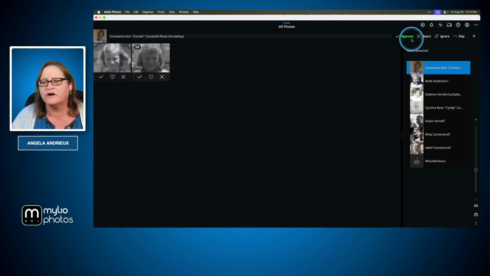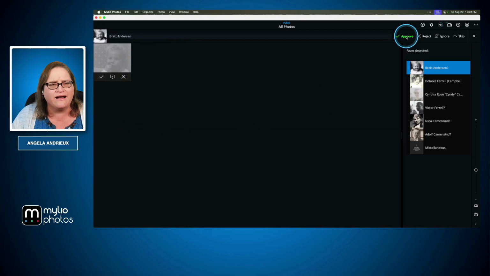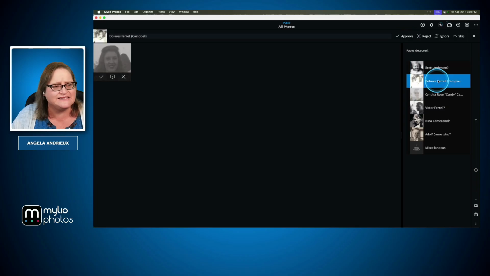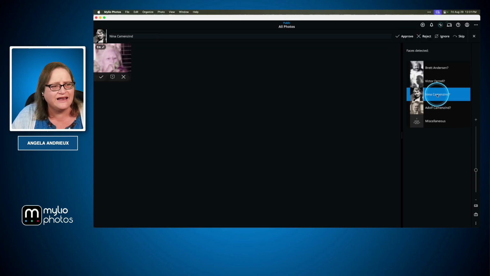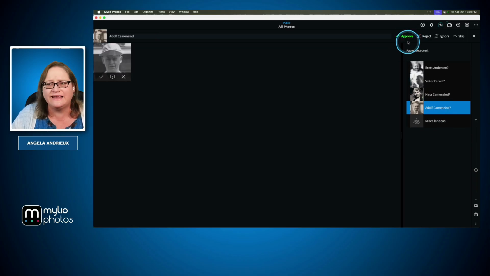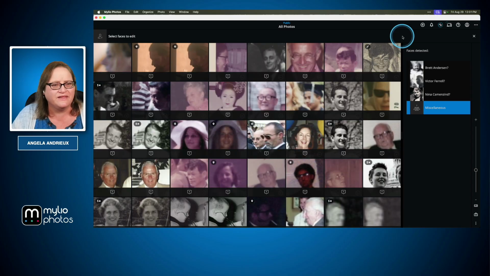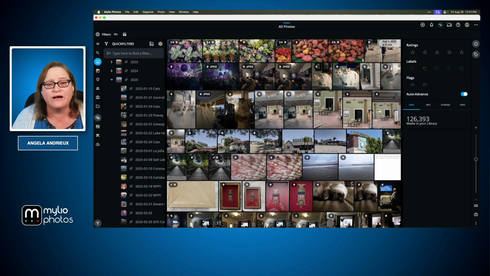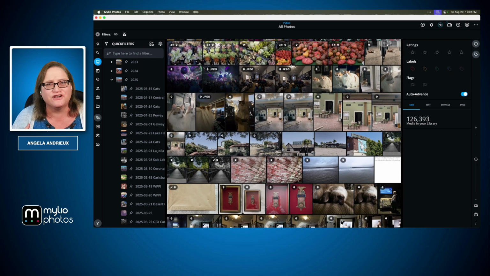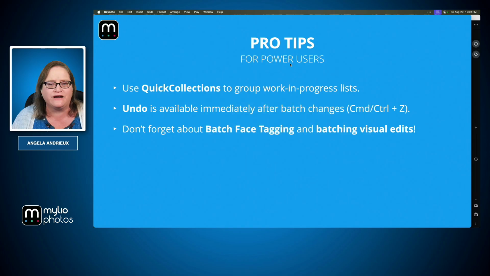And from here, I can work through images. Those are my Aunt Connie. I'm not sure about that. I think that's Dolores. That's definitely my Aunt Cindy. I'm not sure about that. Not sure about that. And yep, that's Great Grandpa. So there we go. I've gone in and I've batch edited a handful of pictures. And again, doing more than one at one time just makes things go so much faster and so much better.